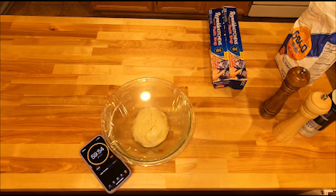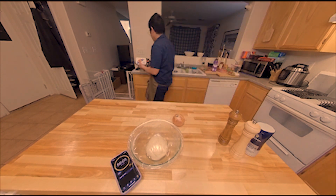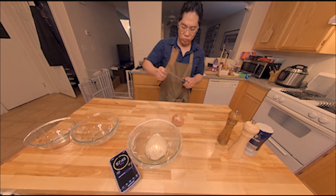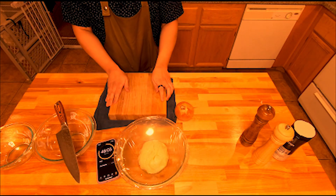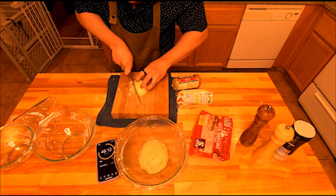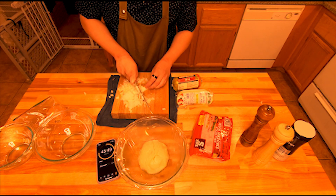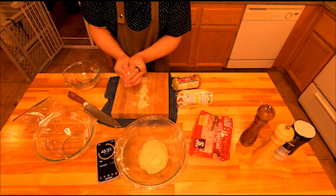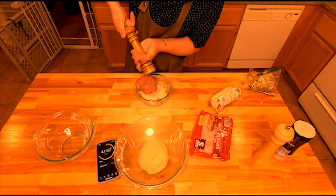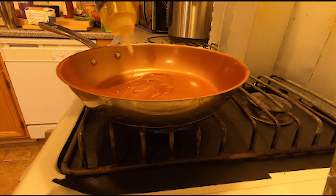While waiting for the dough to rest, let's start working on the filling. Always use a honing knife before using your knife. I find that putting a wet rag under the chopping board helps it become more stable. The best technique for cutting an onion is to keep the root intact and cut around it — make six horizontal cuts along the onion, then one across as you proceed to chop. Add three sausage links or any equivalent, and of course pepper and salt to taste. Copper pans are amazing — I've had this one for years and it has yet to show its age.